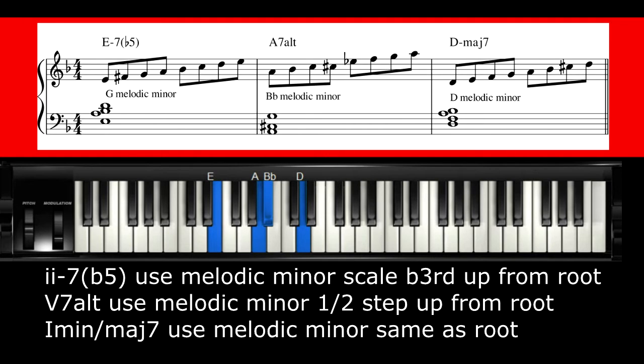Now normally you would see as a first choice the E Locrian scale, which is an F major scale played from E to E, giving you the flat 9, that F. But what we're going to use is a G melodic minor scale, a minor third up from the E, which is going to give us the same scale except with a natural ninth, the F sharp.